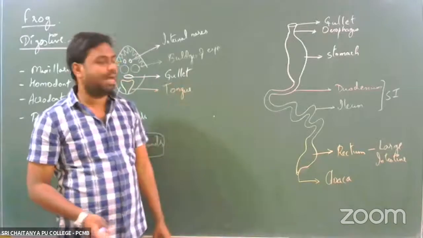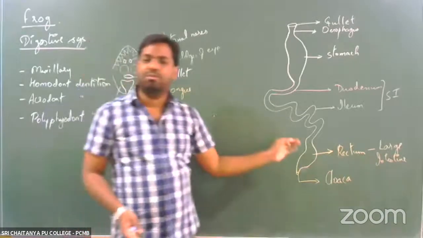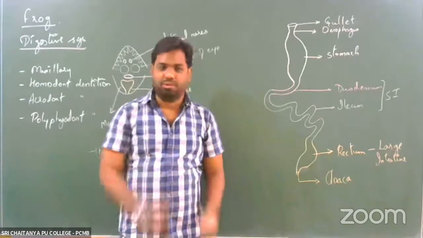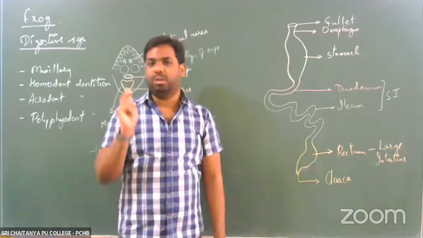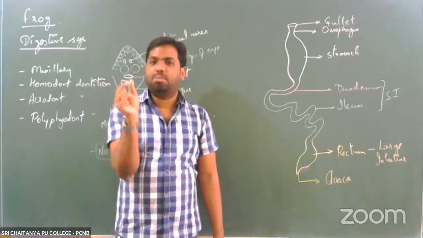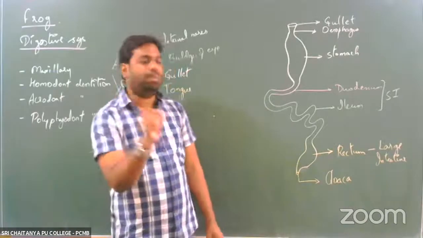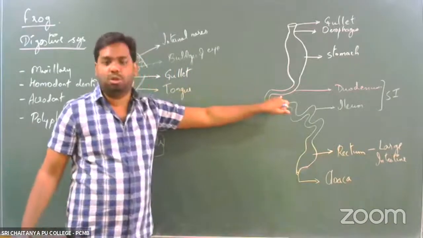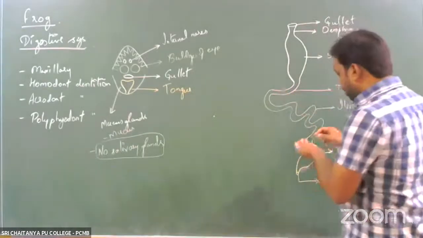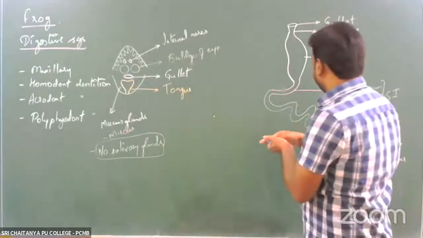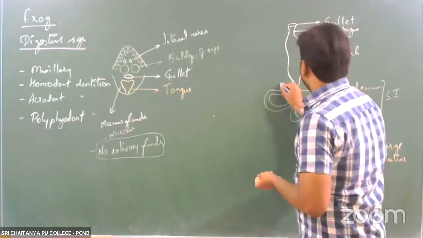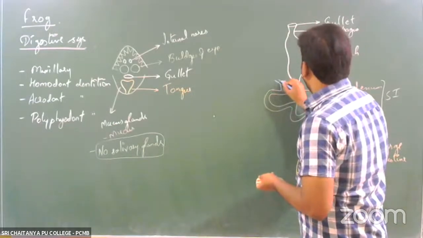Now, as I've already said, in the process of digestion, there are some glands also involved. Two major glands are involved in the process of digestion. One is the liver and the other one is the pancreas. Liver and pancreas together form a common duct, and that common duct will be opened up into the duodenum. So let us see how exactly it is opening up. Here there would be this common duct which would actually arise.